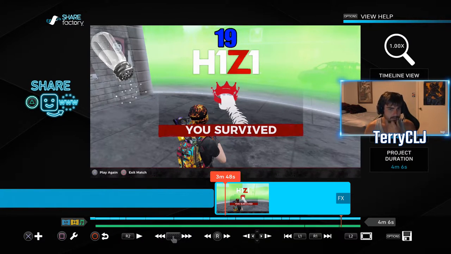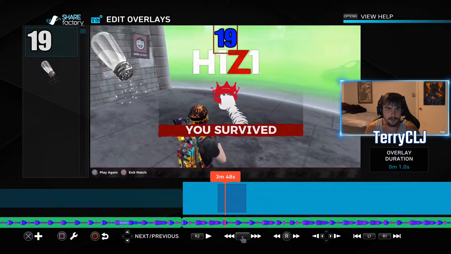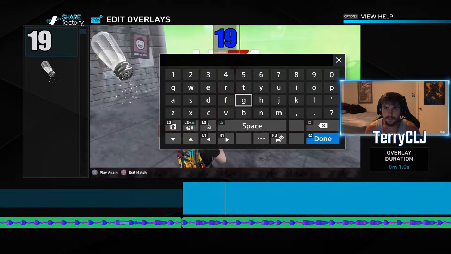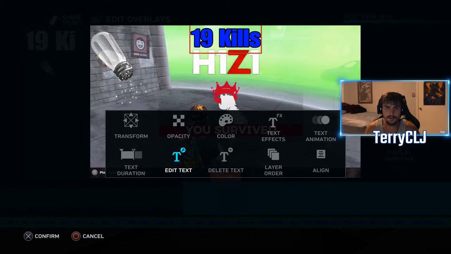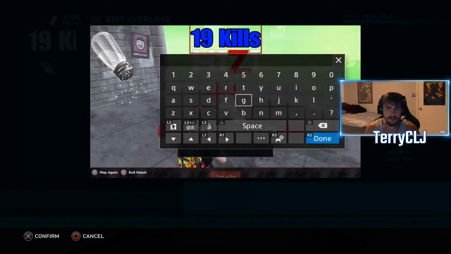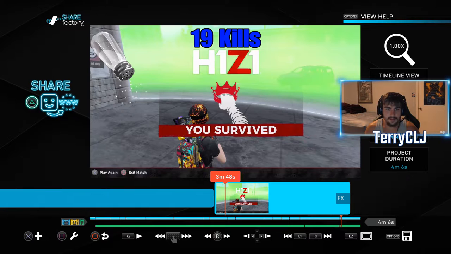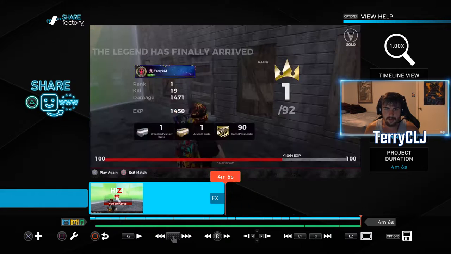Maybe I'll add more. So I wanted to say 19 kills actually instead of just 19. So we'll hit square again, edit overlays, and scroll up to the 19 part, hit square, and edit text. So we're gonna add space and kills. Done. Confirm. Oh wait, no, don't confirm. Click out of this and click out of it one more time, and then hit options on your controller, generate thumbnail, and then you got your thumbnail made. Okay, so now we're gonna do the outro.